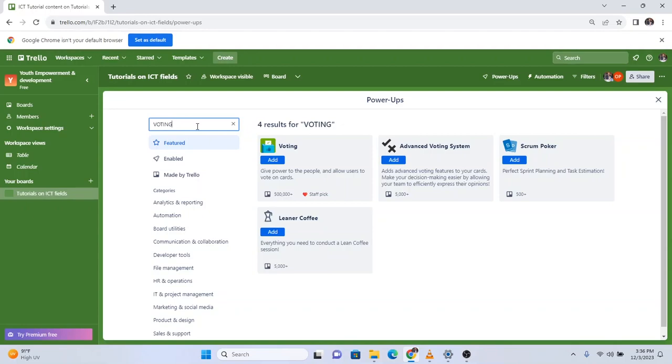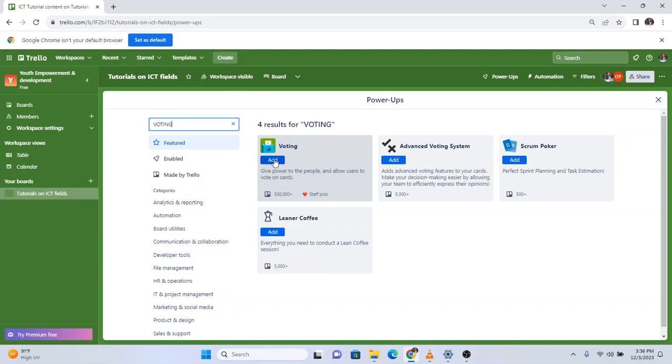It says, give power to the people and allow users to vote on cards. So let's say there's a particular card in the board that you need people to vote on to know whether it is approved or not.